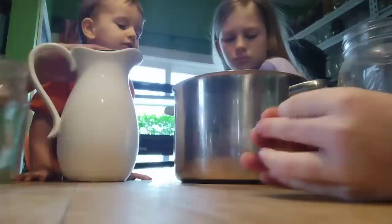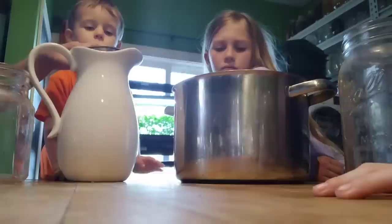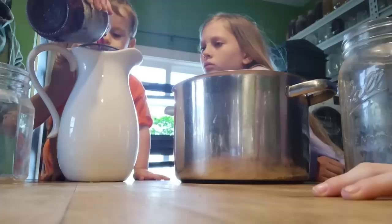So I am pouring 2 quarts of cranberry juice and 2 quarts of grape juice into my little juice jug. And we're straining out the fruit, because when I make juice, I raw pack the fruit, the berries or the grapes, in the jar, just fill with water, can it that way, and then I strain out the juice when we're ready to use it.